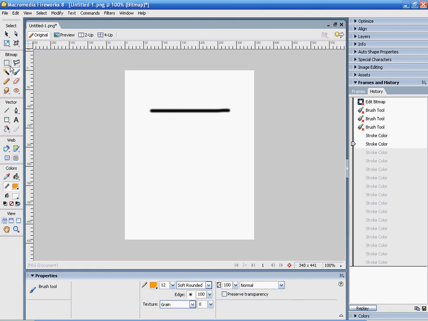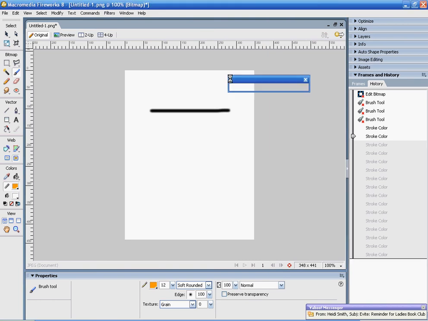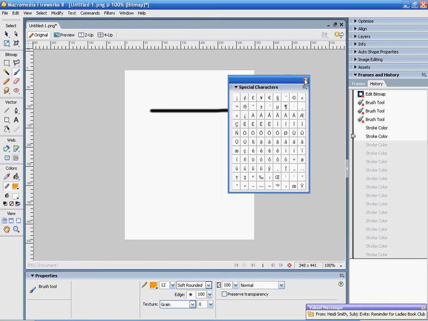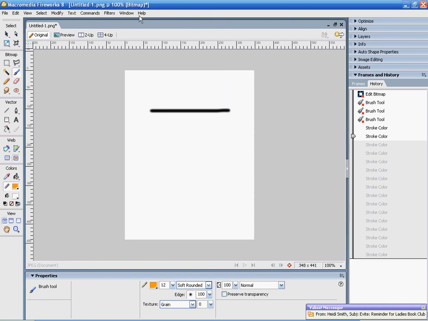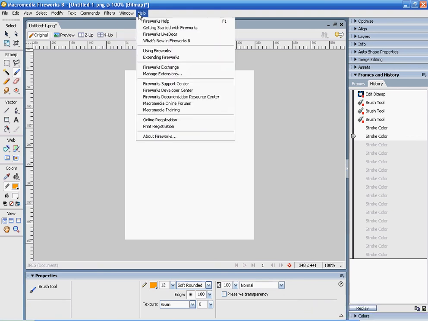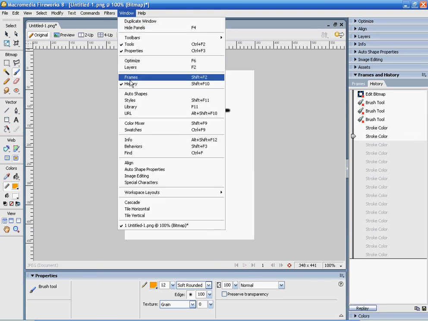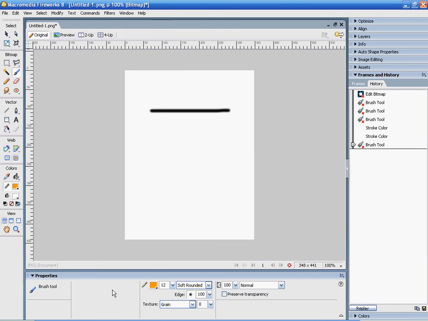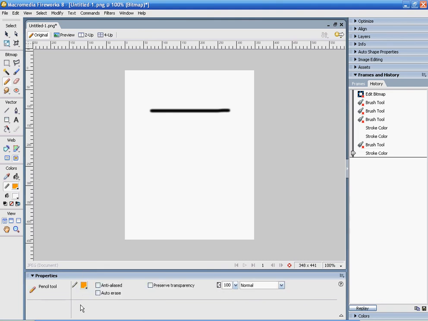Okay, so again, tools over here on the left. The panels are over here on the right. You can either dock them or bring them out. You can close out of them. And if you go to Windows, you can see these are all the different options for panels you can have over on the right hand side. You can also control them from this window. And properties down on the bottom let you pick special characteristics of whatever tool you happen to be using at that time.